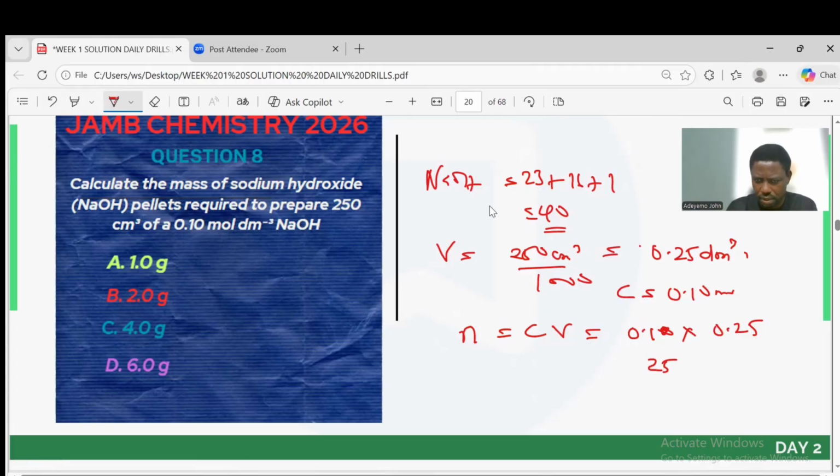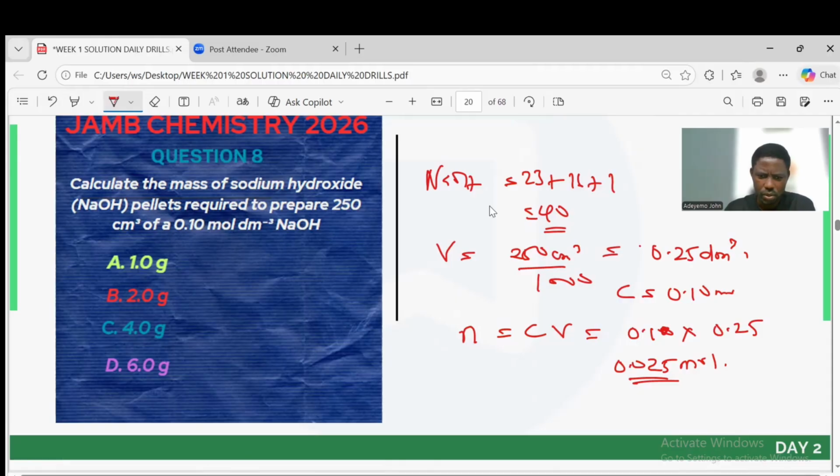Then we have 3 decimals there. So 0.25. That is number of moles. Don't mind me. Use your calculator. All right, I love playing with figures. So let's use that calculator so that you can be sure that that is the answer. All right. So that is 0.1 times 0.25. Can you press it with me? 0.1 times 0.25. So 0.025 mole.